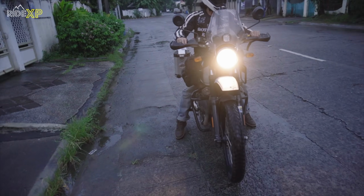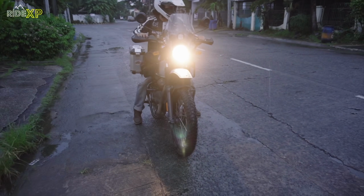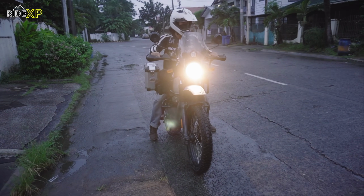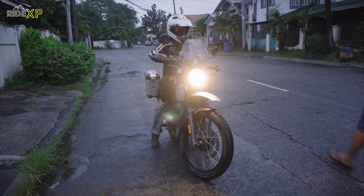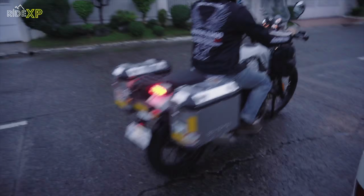Now, before we dive into the main comparison, I want to give a reminder that you should always consider the perspective from which the reviewer is coming from to see if the insights are aligned with yours, otherwise they might not apply. And in my case, my perspective is the same as many of you. I was a novice level rider who wanted my first big bike to be an adventure tourer, something easy to ride and affordable, but capable enough for me to enjoy and grow as a rider on. I am average height at 5'7" or about 169 cm.